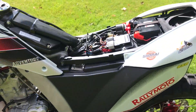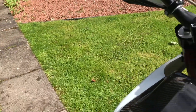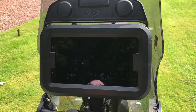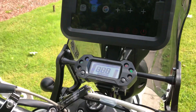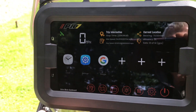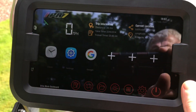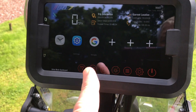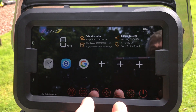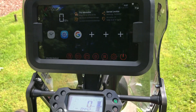When you look at the build quality of the bike, and this tablet at the front — I don't know a lot about it, but it's a Samsung tablet. It's independent of the bike. You've got a speedometer and your time here, and you've got a place for your apps so you can put your trail apps in it. I'm not really sure how that works so I'm not going to talk a lot about it, but it's waterproof. It comes off the bike completely so you can take it in the house and load your maps on.